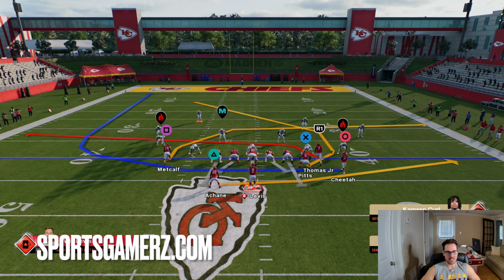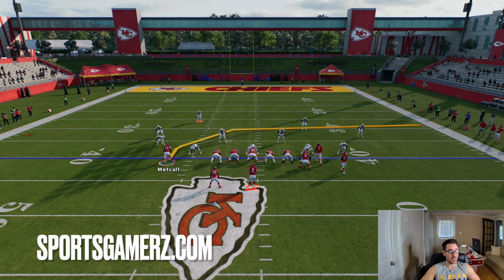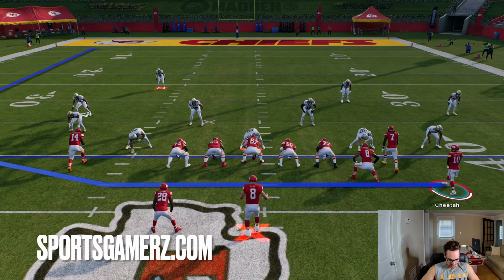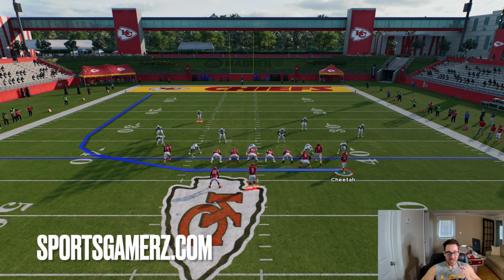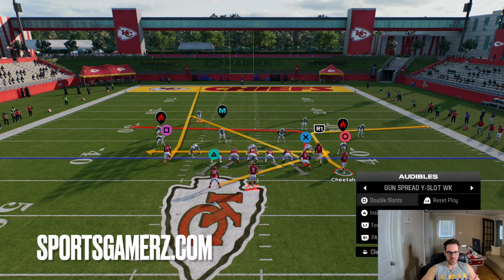Now the key here is he was using Metcalf. They weren't allowed to use Brian Thomas, but Metcalf was the dominant player here. Now you're really looking for speed on offense, of course, but height is honestly, in my opinion, even more important than speed this year. So, make sure that if you can, you get all of your receivers tall and fast. Honestly, I'm going to replace Tyreek Hill. Even though he's fast, he's just too short. So, you can come out in this bunch X nasty, and the trip, side, and flex audible is about 2 to 3 clicks to the right.